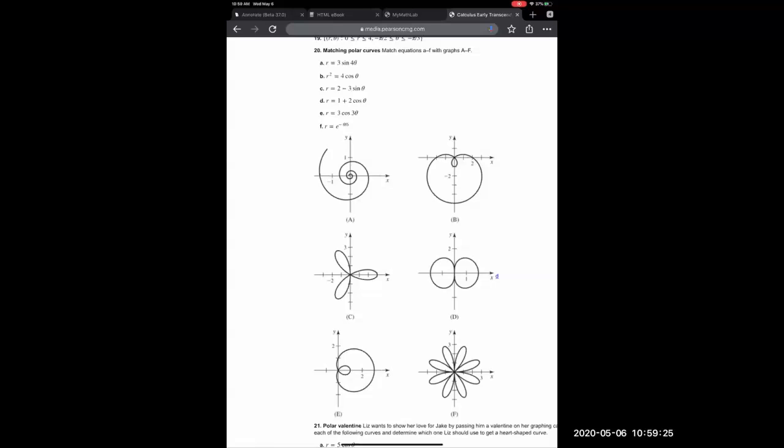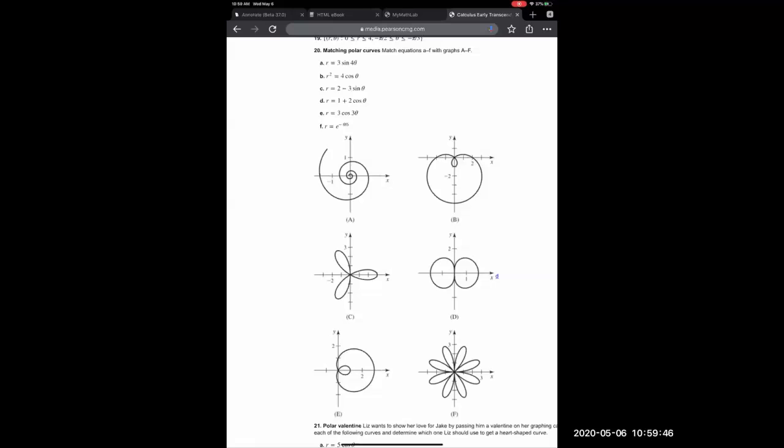Because cosine, when you're at 0, you get a 1, and then if you multiply that by 3, that could work. And that ends up making the C graph actually more like E, where you have 3 cosine 3 theta instead. Anyway, that's sort of a way you could try to check or think about it, if that makes sense to you. If not, then you have to think of other options.